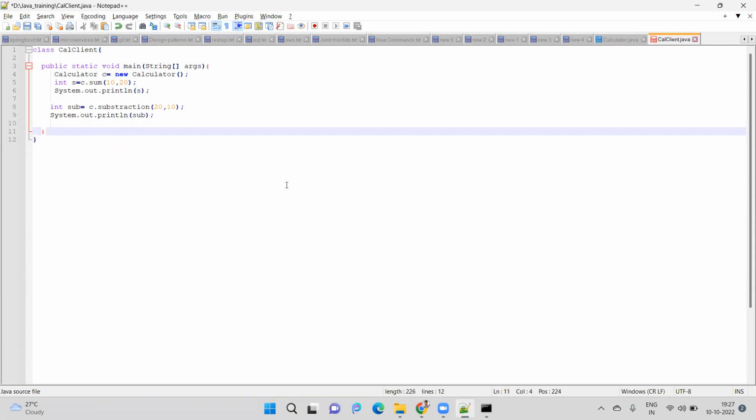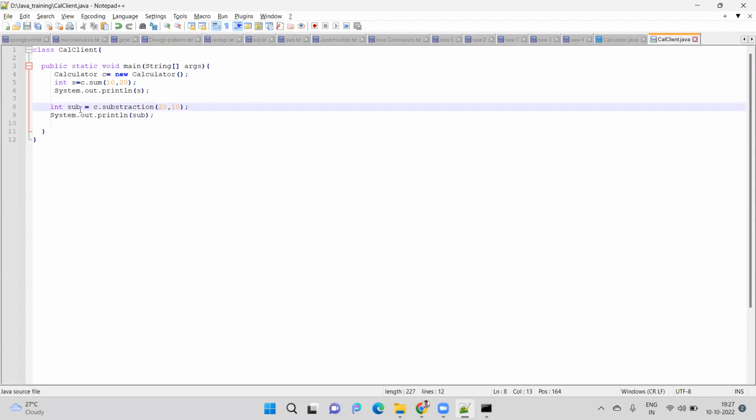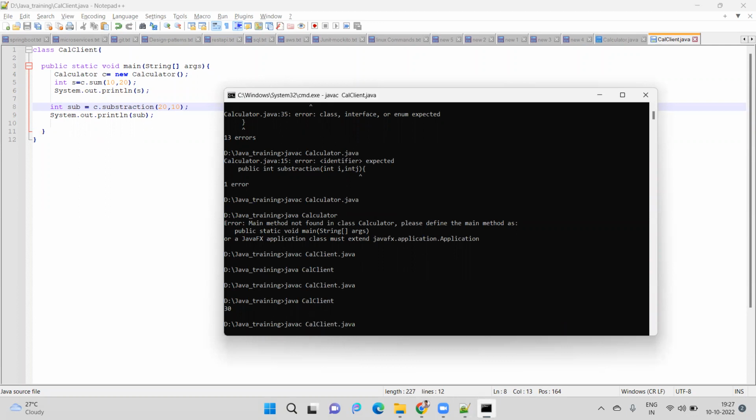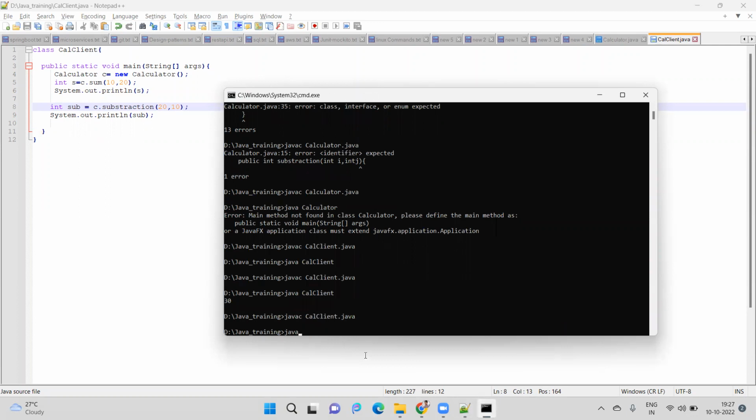Wherever a change is made, even a small change, even a space, that particular class needs to be compiled. Whichever is not changed, that class does not need compiling. So compile CalculatorClient.java, and now run this CalculatorClient.